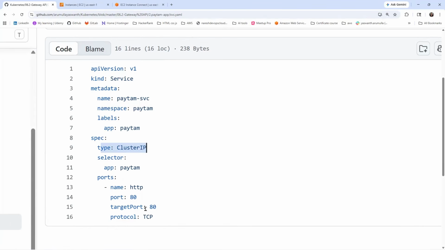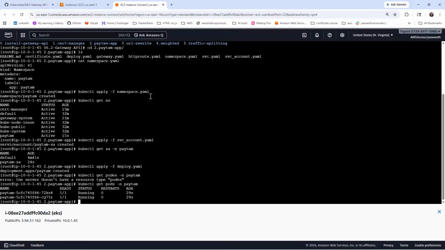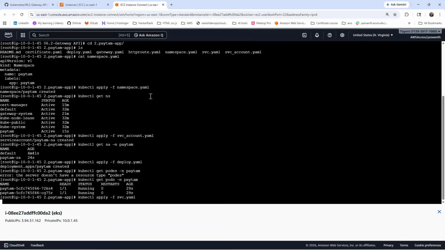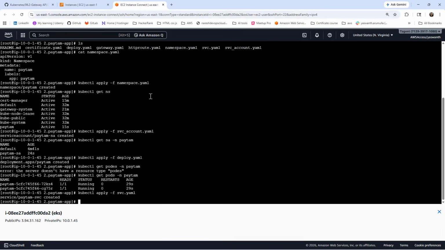Okay, I will just apply this one. kubectl apply -f svc.yaml. Okay, now it's created.